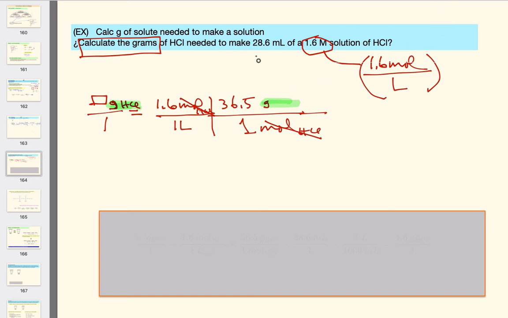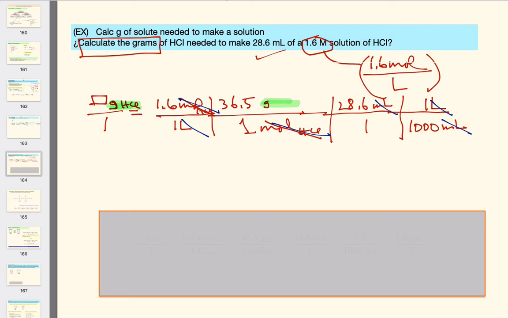So what do I have? There's a piece of data. Well, it's in milliliters, but I'll go ahead and put it there. 28.6 milliliters. I'll put it over 1 again because it's a piece of given data. It's not a conversion factor. Now, can I see my way home to get rid of all these? Sure. I know there's 1,000 milliliters in 1 liter. And now what happens? Liter cancels out top and bottom. Milliliter cancels out. I've already canceled out moles of HCl.